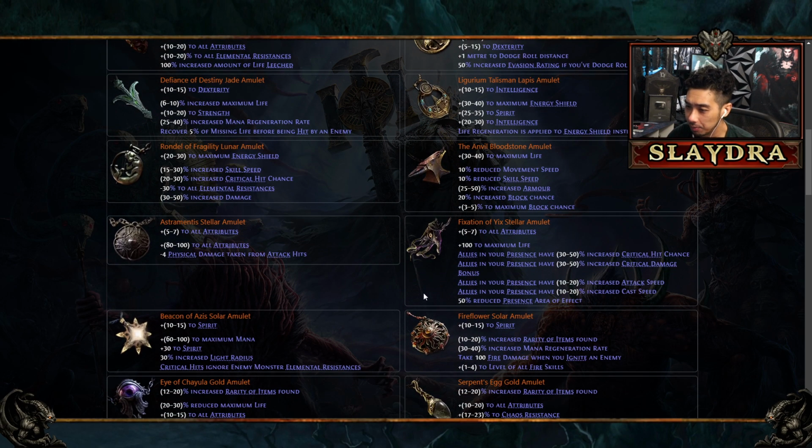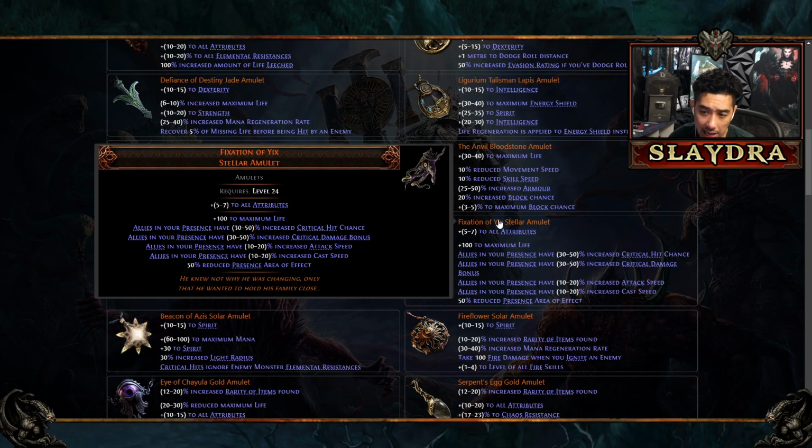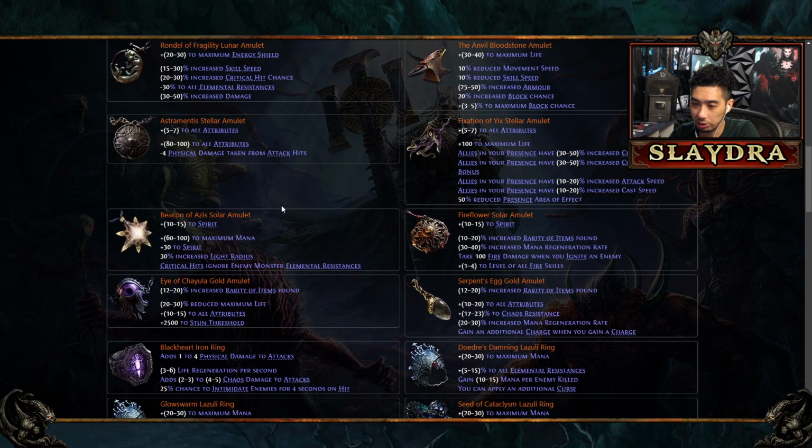Anyways, next up we have Fixation of the Yix. So it's an amulet giving us some attributes. Allies in your presence gain crit chance, crit damage, attack speed, cast speed, and then 50% reduced presence area of effect. Okay, so you have to get really, really close to them, and then you would get this bonus. And it does give you life and some attributes too. So I think this could be cool. Again, it's mainly meant for some sort of minion build, but pretty cool stuff indeed.